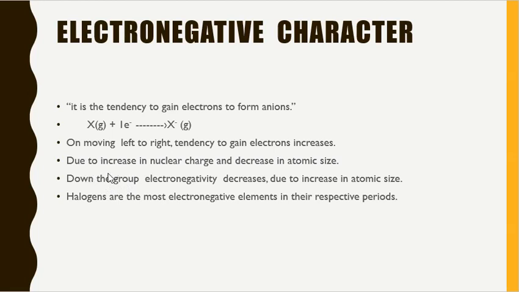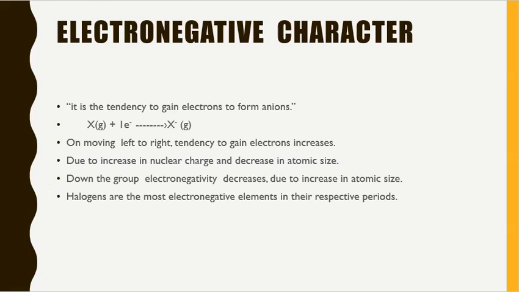What is nuclear charge? It shows that the electronic cloud around the nucleus is dense. It is the effective nuclear charge that tends the non-metal to attract the bonding pair of electrons or to gain an electron to make its octet complete. The trend down the group: electronegativity decreases due to the increase in atomic size. When we move from top to bottom, the size of the atom increases, so electronegative character, or attraction of the nucleus toward the valence electron, somewhat decreases.